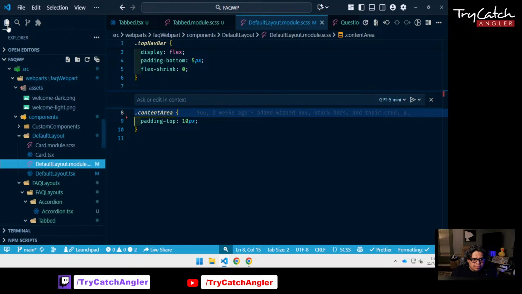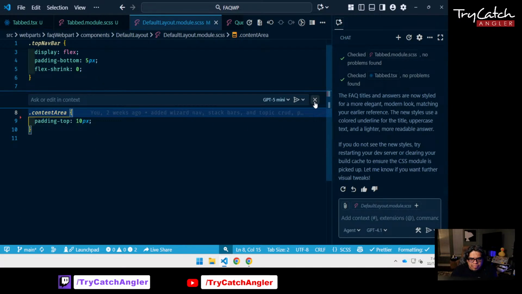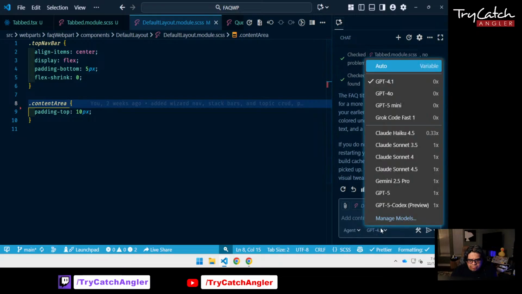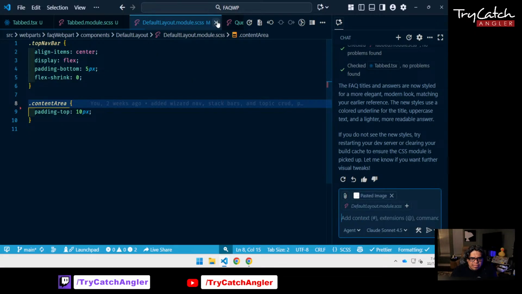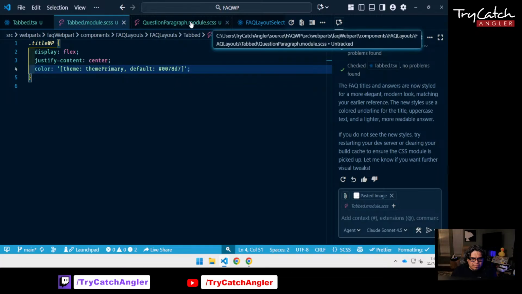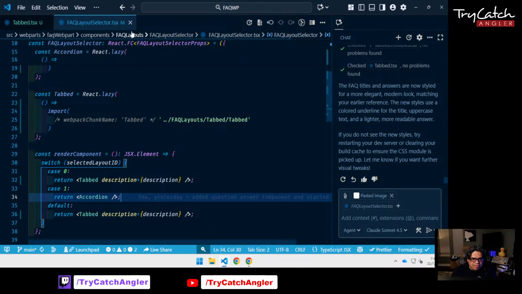Let's close our sidebar here. Open our AI. Let's see if this can help us. And we're not working on default layout. Question paragraph is not it either. It's under FAQ.